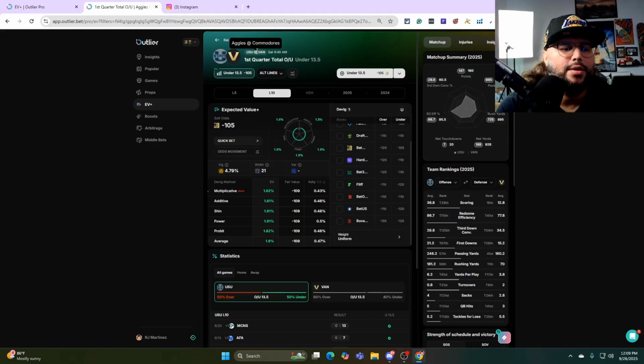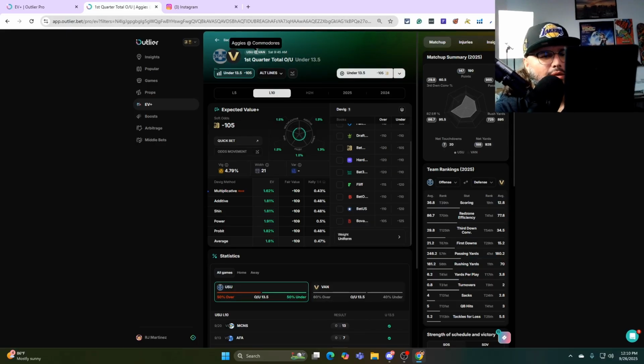So if you're a little confused, because sometimes I'll be searching for certain teams and I can't find them, it's a little frustrating, or they just don't pop up at all. And I'm talking about the actual bookies itself, it doesn't pop up. So you would go to tomorrow, so it's 9:45. You can also just go by the time, look at the 9:45 time, and then try to find that actual time of the game starting. So it'd be like Utah State versus Vanderbilt.